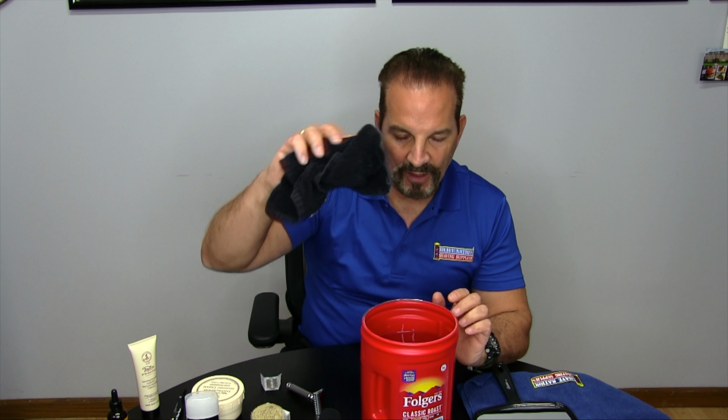Shaving brush will be the Shave Nation Hot Lava shaving brush. Beautiful looking brush. Nice, fine badger. Excellent brush. Finishing up, we'll do a once over with the Shave Nation Wide Stick Alum block. And then the final step in the process will be Taylor of Old Bond Street Sandalwood Luxury Moisturizing Cream. So we're sticking with the sandalwood theme right here.